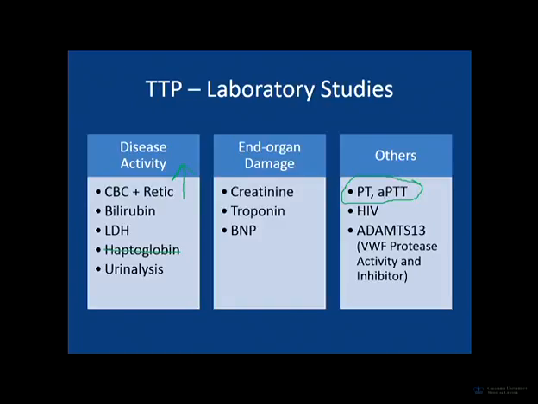It's very common, it's not unusual for patients with HIV to develop TTP. So especially if a young person comes to the hospital with a new case of TTP, one of the first things we do is we do an HIV test. And the other thing that we do is we check the level of ADAMTS13, this enzyme which is deficient. And it takes about a week for this test to come back, but there's a blood test that we can do. It's a send out to an outside laboratory where we look for the level of activity of this enzyme, and if it's very low, it will help us look for that antibody which is attacking the enzyme.